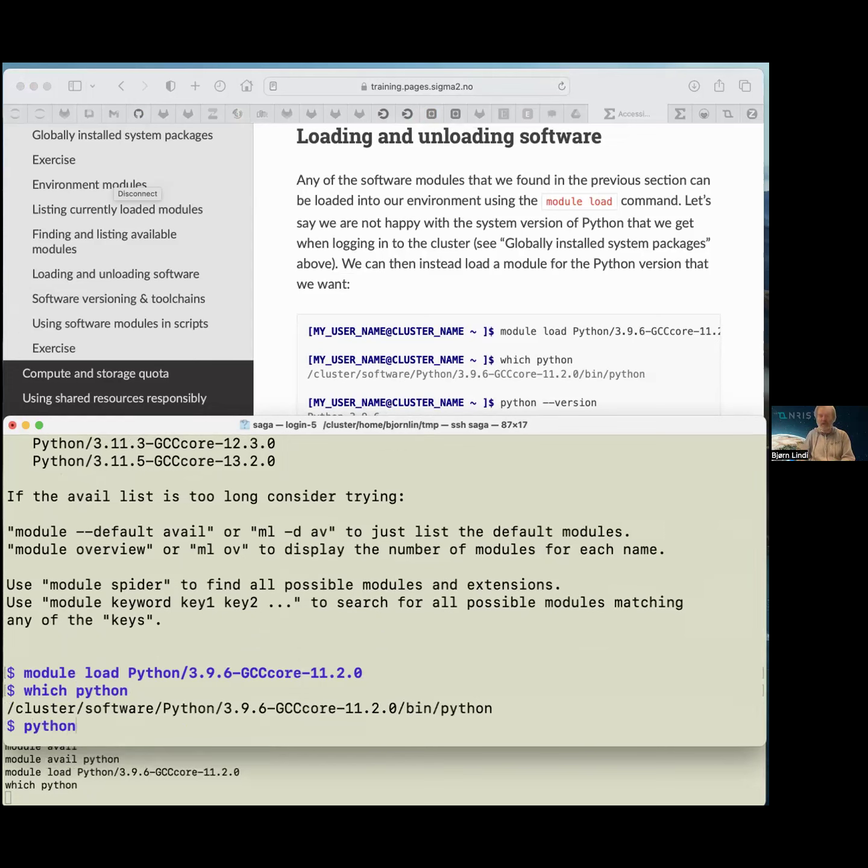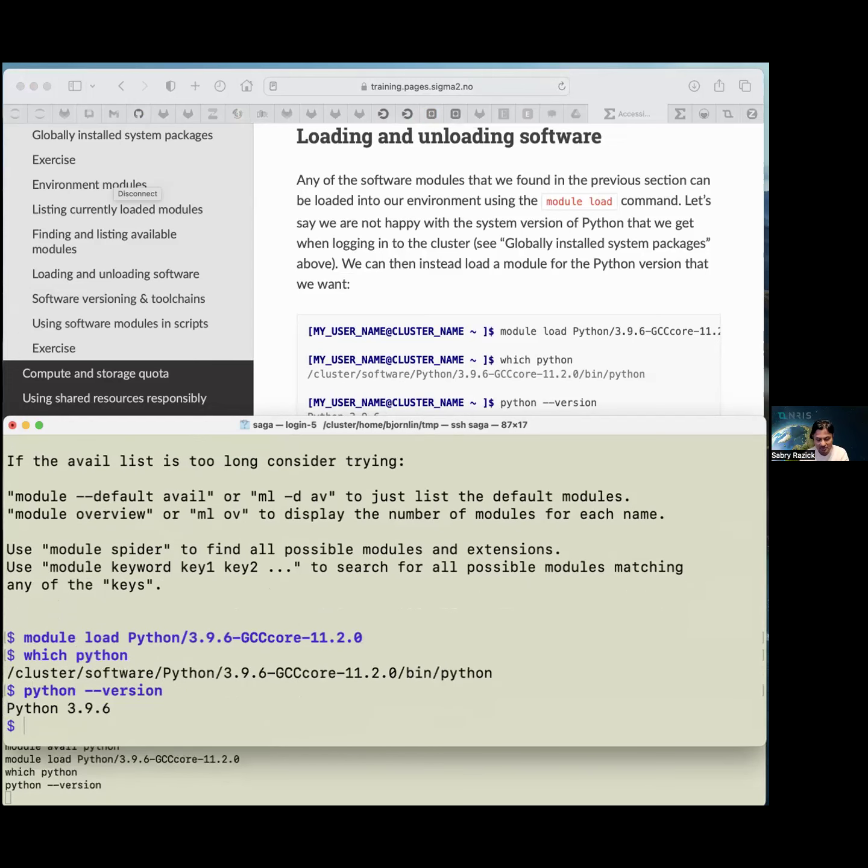So if you are on a login machine on Saga and you load a module, would that affect me? Like if you load some module, would that modify what I see? This doesn't modify what the others see. It doesn't modify the compute nodes, and it doesn't modify other sessions that you have. It only modifies the shell that you're currently working in.